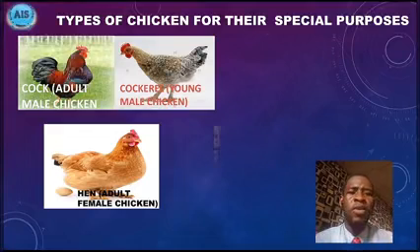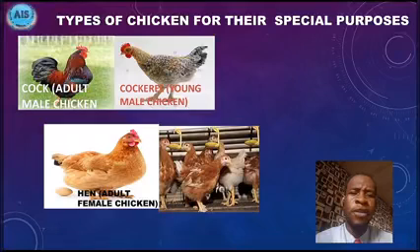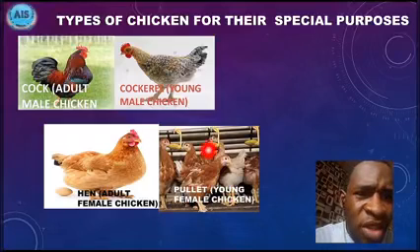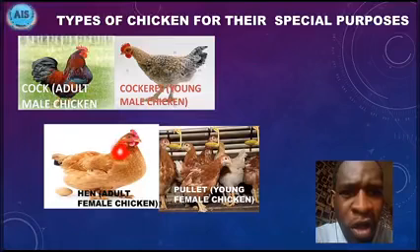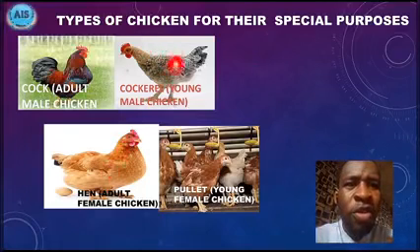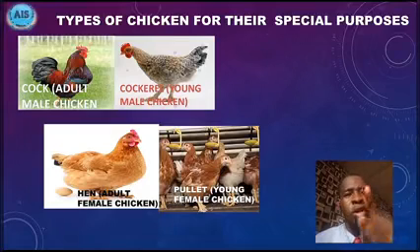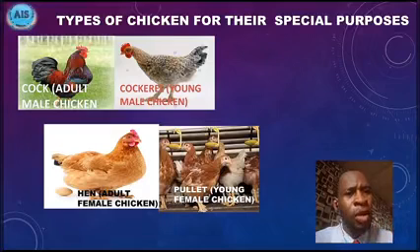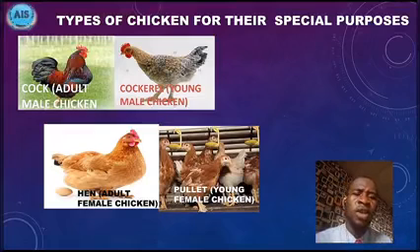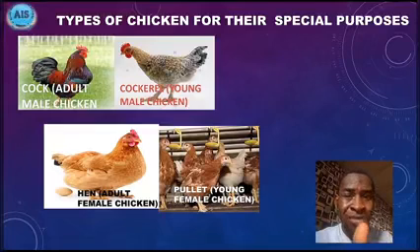Very good. So the young female is called pullets. What do I call it? Pullets. Can you see them? See their small faces? Once they grow old, they will become hen. And you see cockerel also. After some period of months, they will also grow bigger into adult male chicken called cock. So the young male chicken is called cockerel. The adult female chicken is called hen. And the young female chicken is called pullet. Please never forget that. All these are very, very important. And trust me, I can come up with those things as objective questions for you.